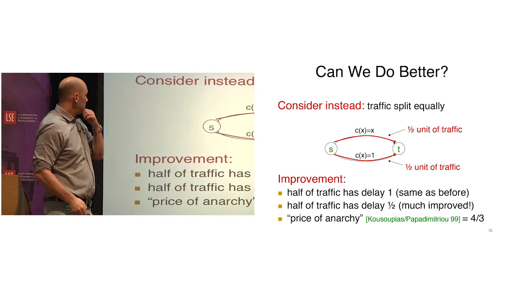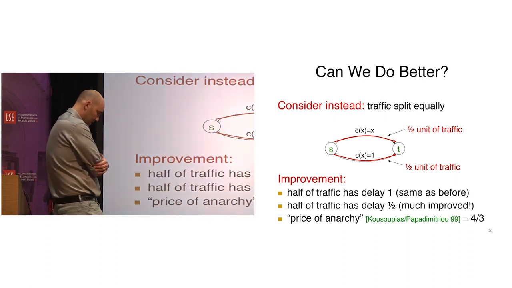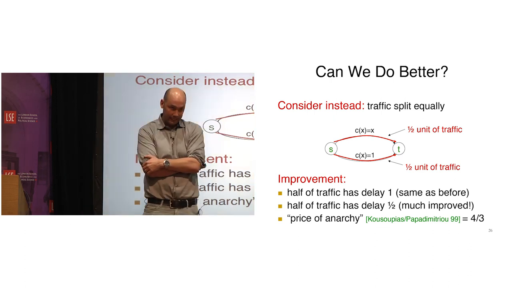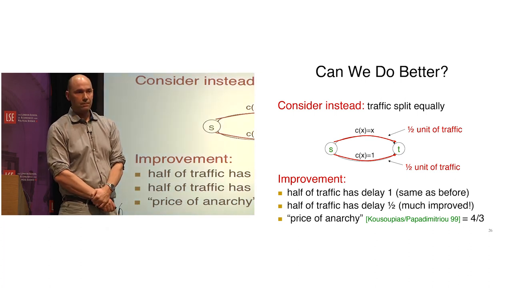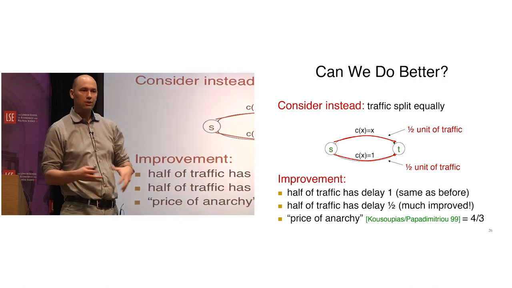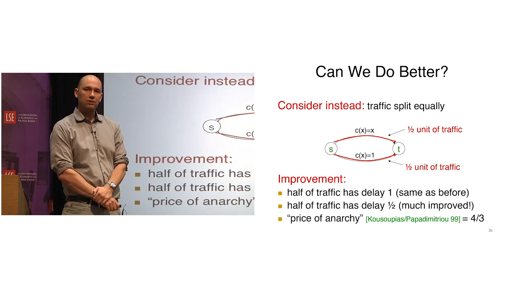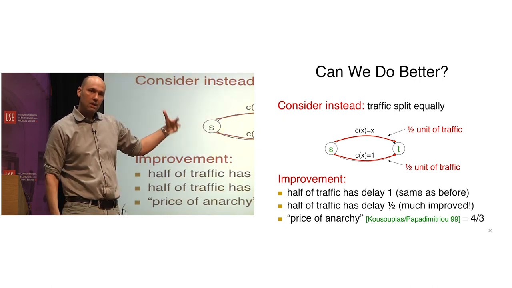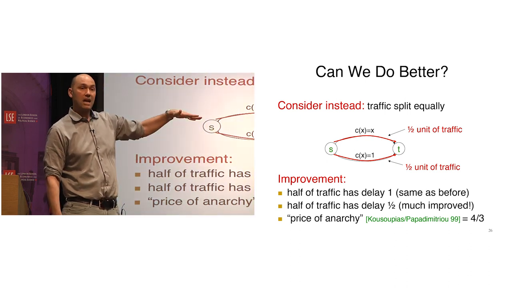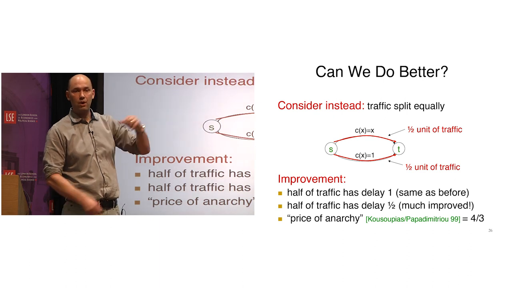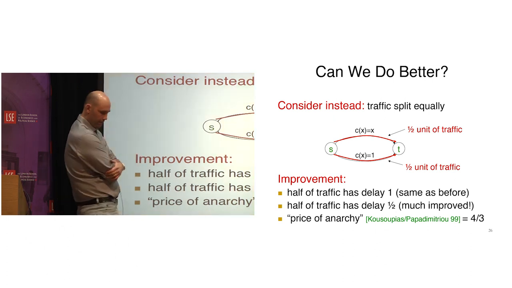Okay? Good. So, Koutsoupias and Papadimitriou in 1999 introduced the colorful concept of the price of anarchy to measure exactly what are the consequences of self-interested behavior. And it's defined just as the ratio in the quality of the equilibrium versus the quality you could attain with this thought experiment of full centralized control. So in Pigou's example, the price of anarchy by definition would be the equilibrium commute time of 60 divided by the best possible commute time of 45, also known as 4/3. Okay? So the price of anarchy is 4/3 in Pigou's example.